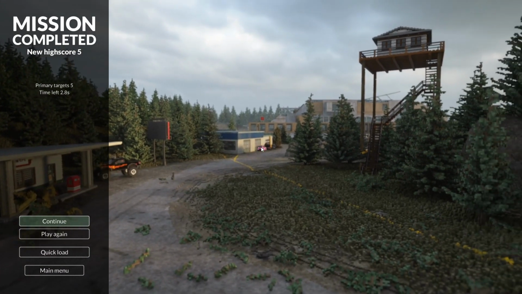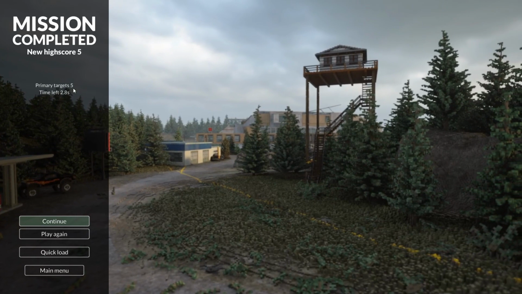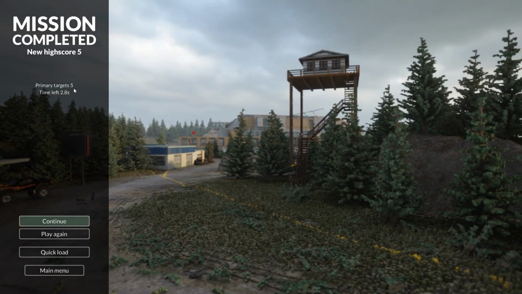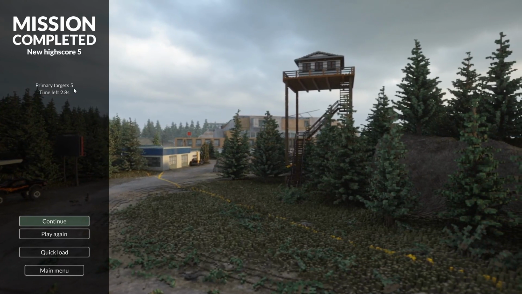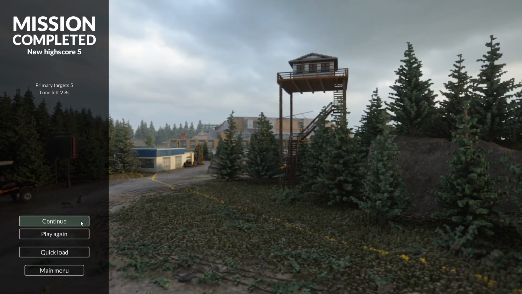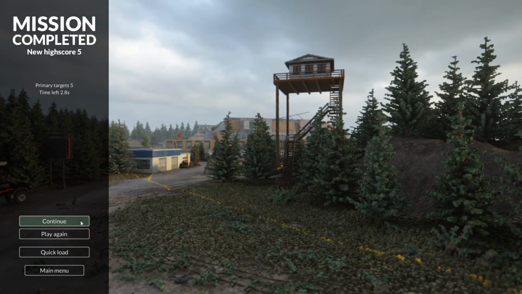So just like that, you can see we had all of our 5 primary targets. We had 2.8 seconds left. Honestly, if it worked out the way we planned, we probably could have done that with closer to 10 seconds left easily, but it is what it is. We got it, all 5 objectives. Again, there weren't any optional objectives here. To pass this mission, you needed to get all 5, so I think it's basically set up to be a pretty easy mission. We'll just see what happens now.